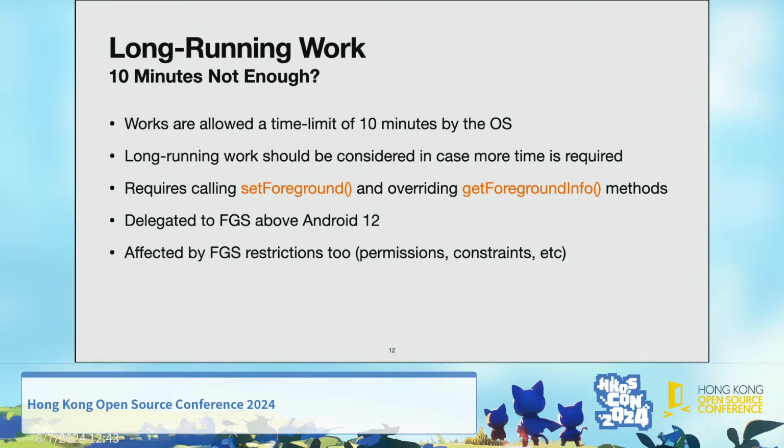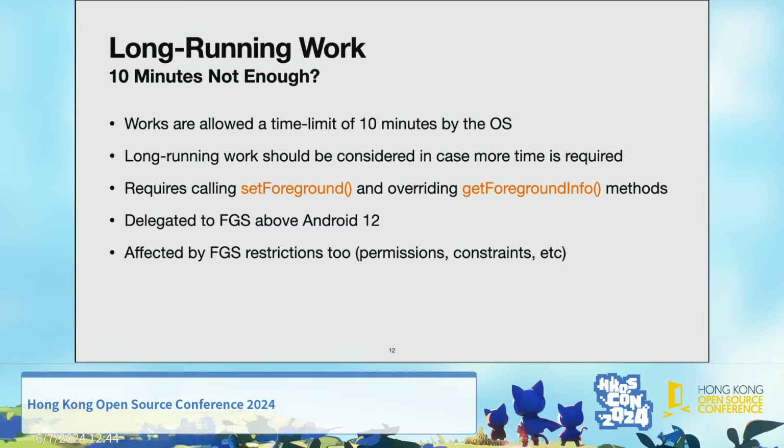Now, the second use case is long-running work. That's what foreground service is usually for, because you are doing a very long-running task in the background, right? But Work Manager by default has a time limit of 10 minutes in the background. In case you exceed the 10 minutes, unless you are using long-running work, Android will again force stop your work.